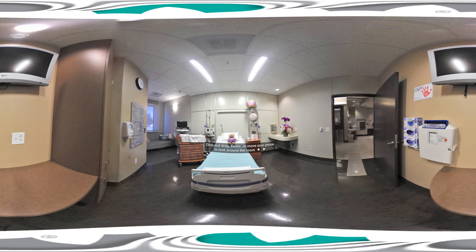Once you've delivered your baby, you'll continue your stay in one of these maternal newborn rooms. Take a look around. Each room was designed with new families in mind and has a comfortable adjustable bed as well as plenty of seating for visiting guests. That couch converts into a sleeper for a spouse or adult guests to stay overnight. And a bassinet by the bed is a warm, cozy place for baby to sleep beside you.